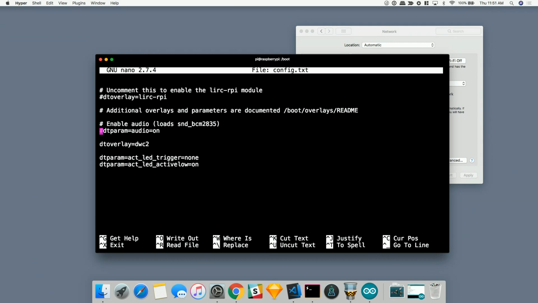I went ahead and commented out the audio, because we don't need audio. And this dtoverlay is something that we did in the last 2 videos. This is helping us to enable Ethernet over USB. So we're using that actively right now while we access the Pi over USB. And then these 2 parameters are brand new, and this is to turn off the LED. This is on the Zero W only. So if you're on a 3 or a 2, this active low is actually off. The high-low is flipped on the Zeros.